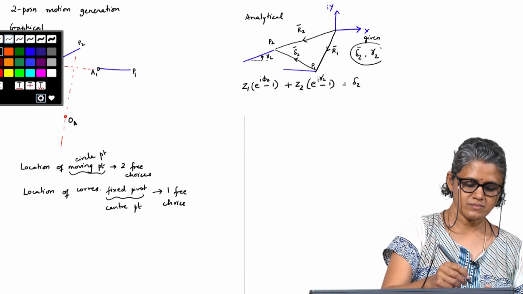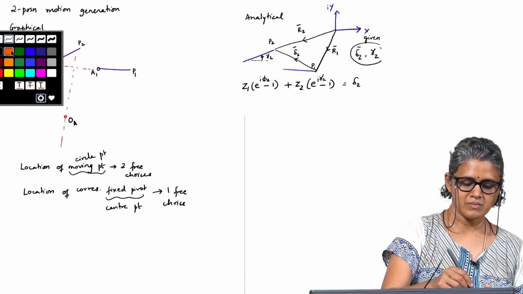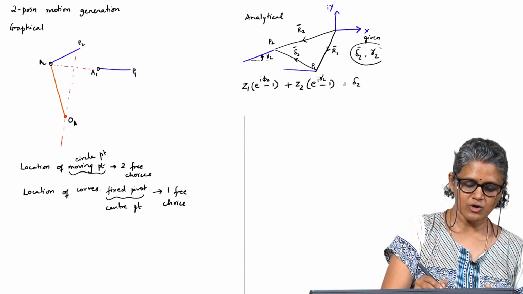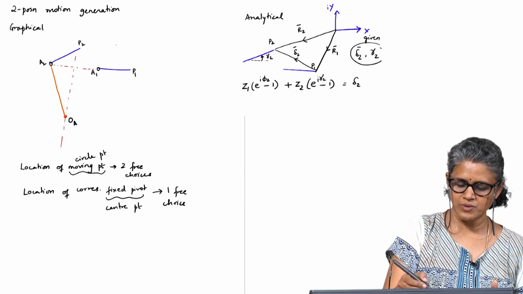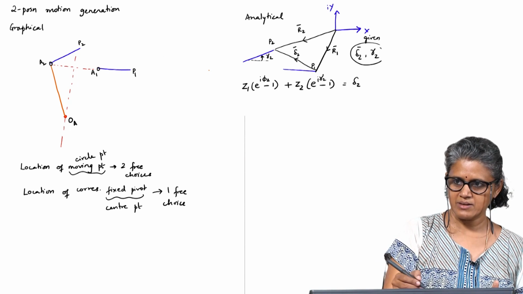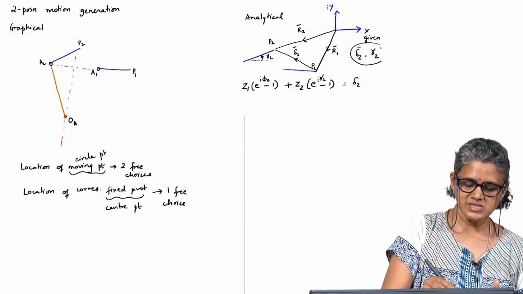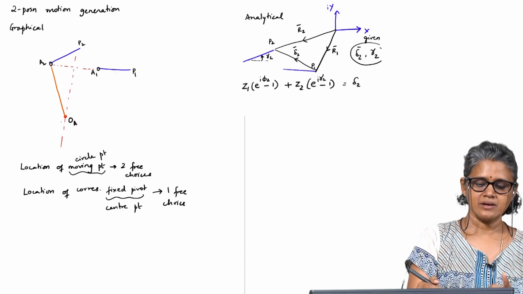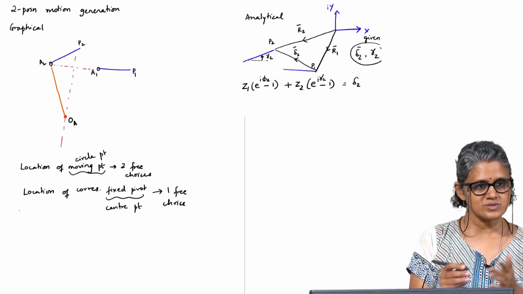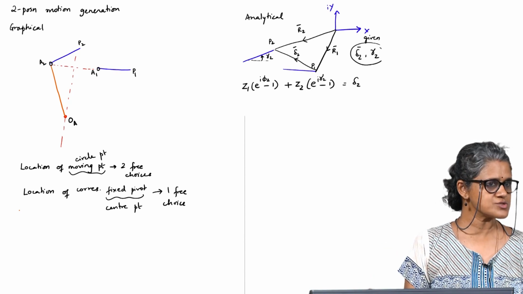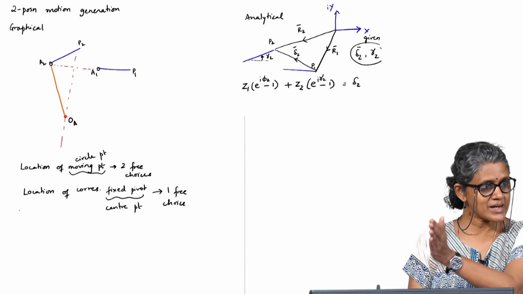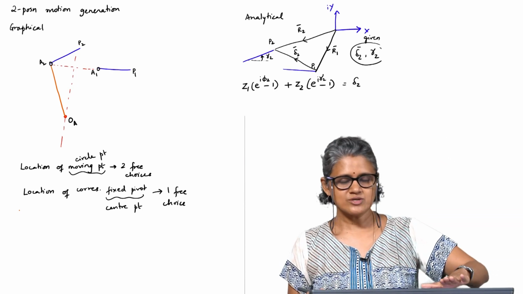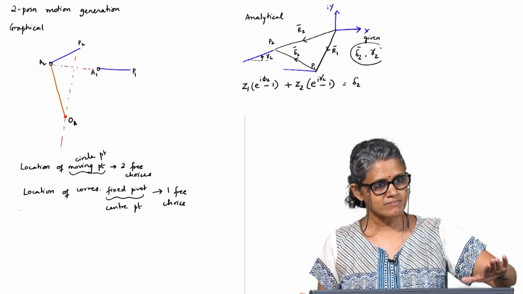So, now my dyad is OA, A2, and I already know P2. So, this, or OA, A1 and that. These are the two things that define one dyad. OA, A2 corresponds to Z1, A2, P2 corresponds to Z2, if I look at it as a dyad. So, that is how I determine the solution for 1/2 of the 4 bar in the graphical method.